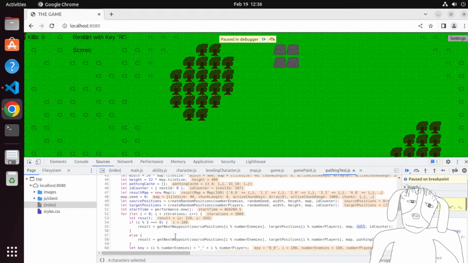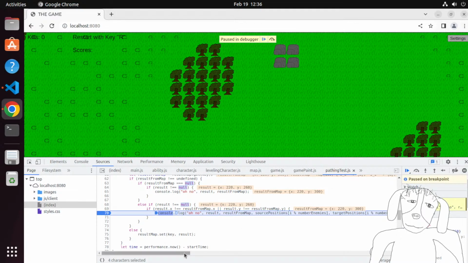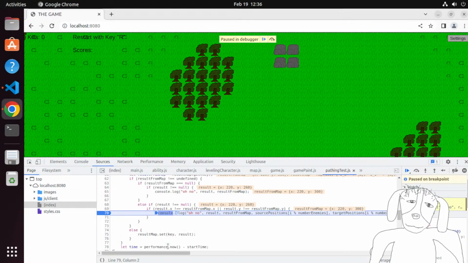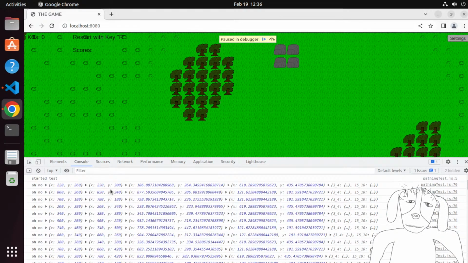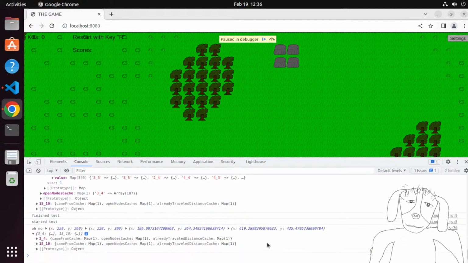But now I have a cache, and the cache somehow confused my result. Okay, print it out. Oh, I should have cleared it. So 1510 and 34. I am on 100.